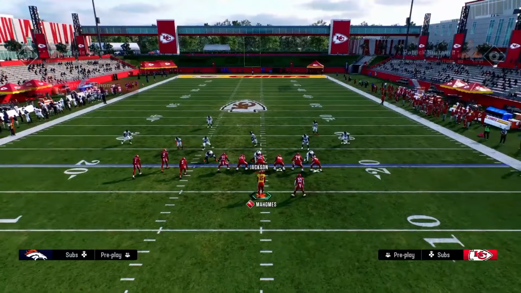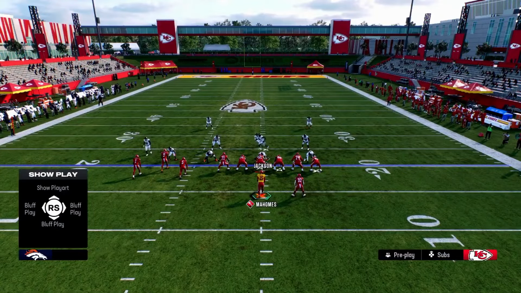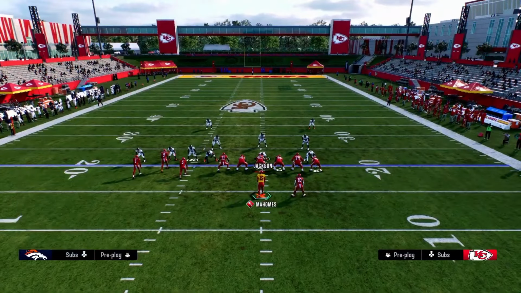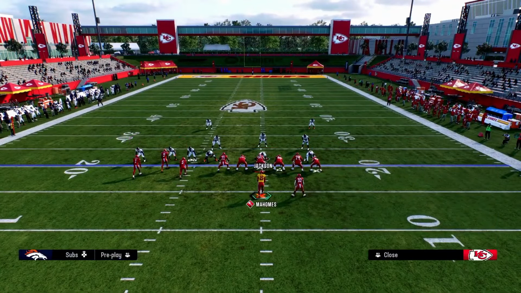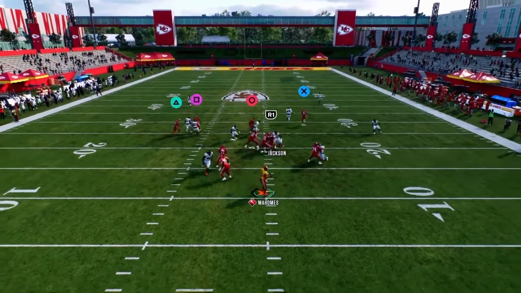Another thing about this that I really like, let's say it's like a 2-man under. I think the crosser is a lot better against like press man than any real other route that you could put him on. So, this is another good answer for like a cover 2 man or something like that. Number one, your running back in route.